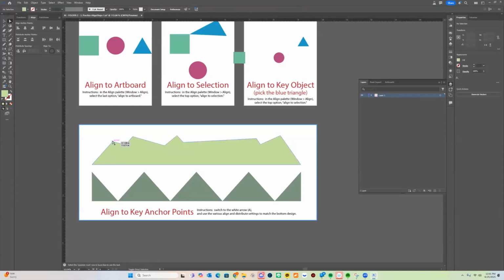Most people try to click these. That's fine too, but I've noticed it's a little bit tricky to click them sometimes. So if you just click and drag the areas that have the dots, it makes it so much easier. But what I'm going to do is align to selection. Don't forget to check that.